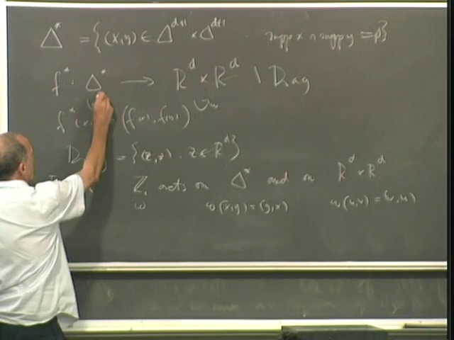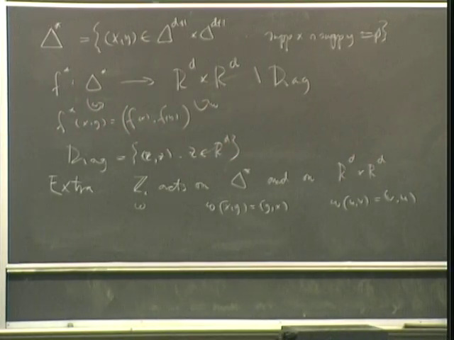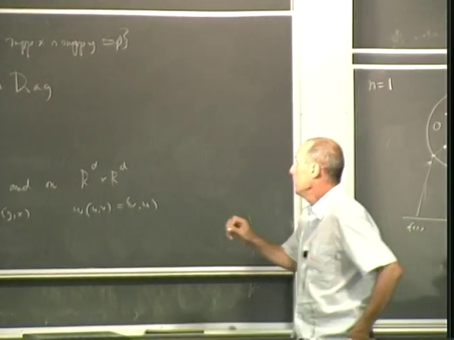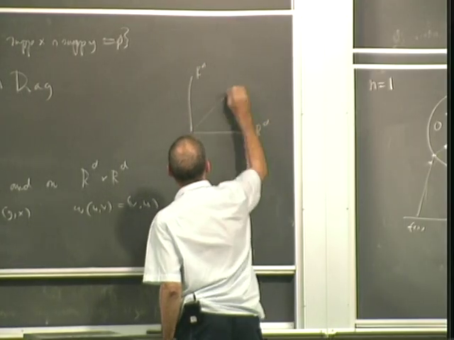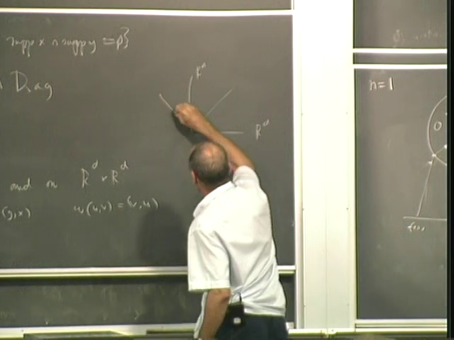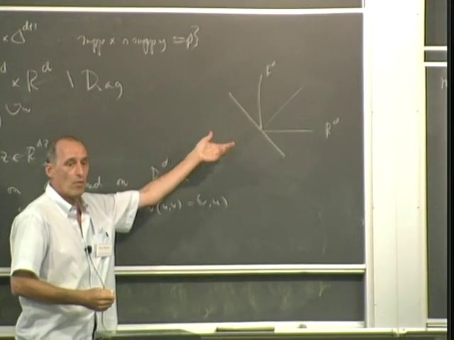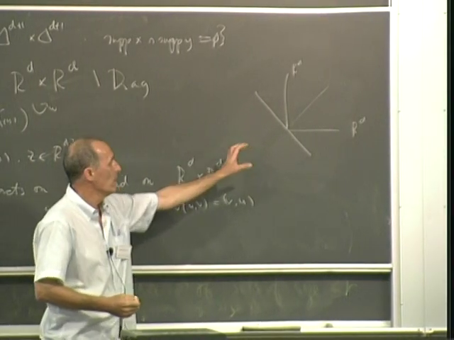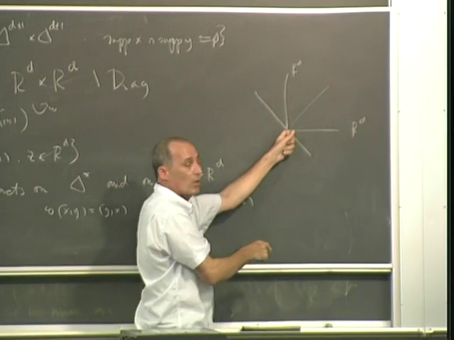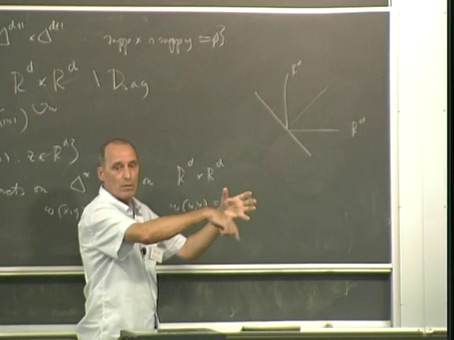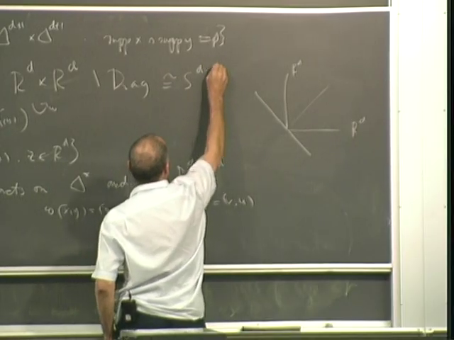This is called phase space, this is called test map, and this is called the target space. Now the target space is reduced, and you understand immediately how it is reduced. This is an R^d here, and this is another R^d here, and this is the diagonal, and then you project everything onto the orthogonal complement of the diagonal. That does not change the action of omega, I mean it is compatible with the action of omega, and then it lies on this complementary R^d. But if it avoids the origin, then you can pull it to the sphere over there. So this is the same thing as S^(d-1).